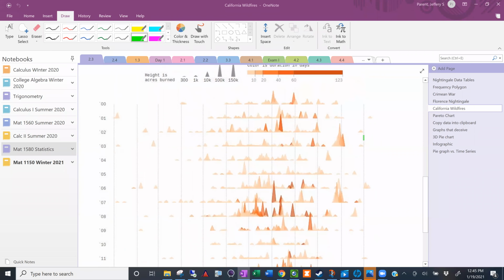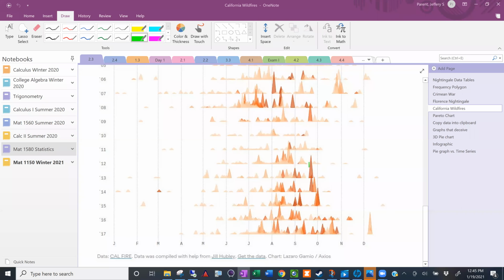Well, a couple things that catch my attention would be that these really big fires seem to be happening more and more as time goes on. Certainly it looks like in 2017 that the fire season went a little bit later than usual, but it seems like there's more intense fires and a longer fire season as time goes on. In fact, that's what they were complaining about this year, is that the fire season pretty much went the whole year.